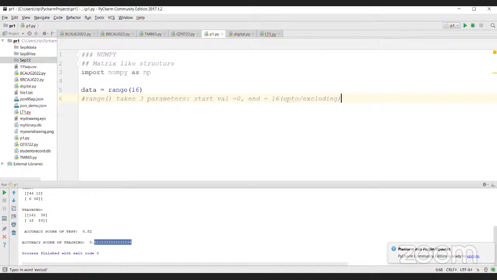If you remember, we discussed this in our loops. This was the first data that we used for creating loops, for i in range. So range generates a range of values.